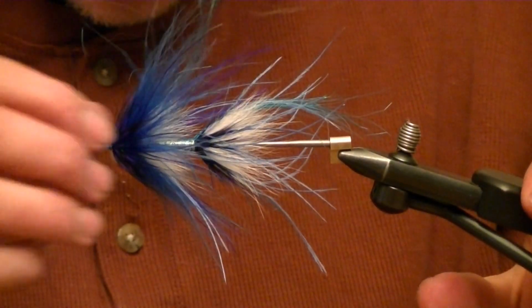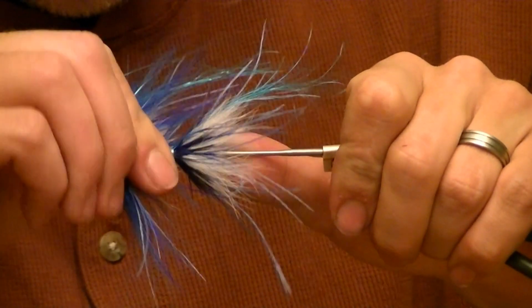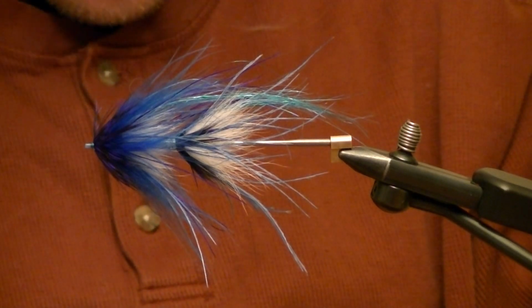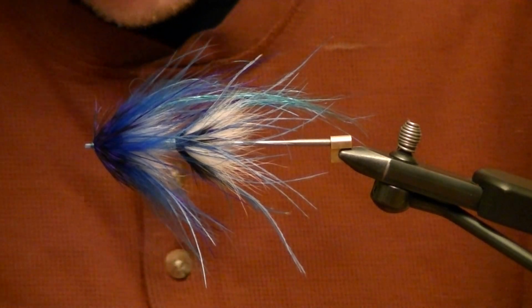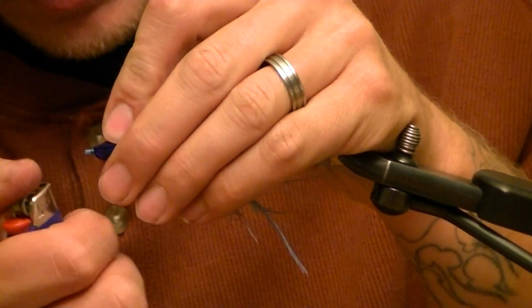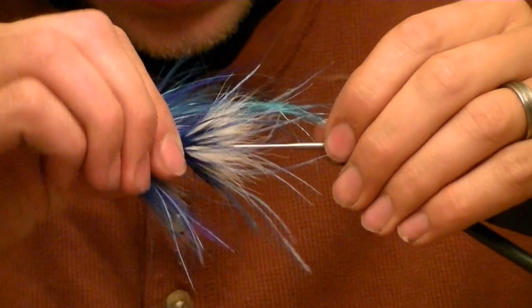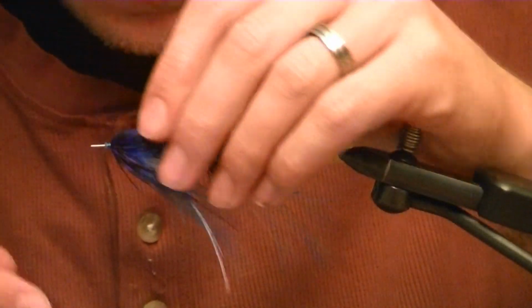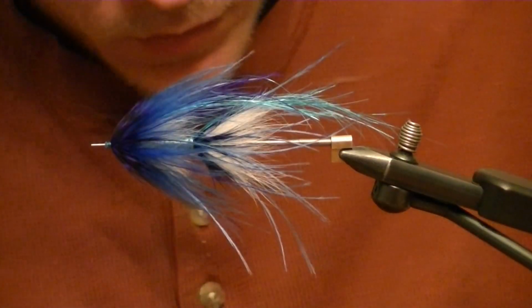All right, so after the finish, slide off your adapter. Cut it nice and short. And burn the end, just taking care not to burn any of your material. And real quick, slide it back on. That way it keeps that hole open as it dries. There you have it. Finished Intruder.